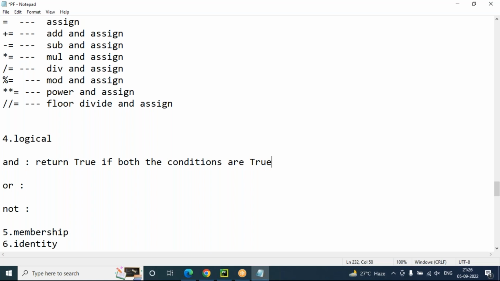If both the conditions are true, then it returns true. Otherwise, it returns what, sir? False. Yes. AND operator is a logical operator. Finally, it returns the result true if both the conditions are true. Only then will the result be true. If any one of the conditions is false, or in the other case both conditions are false, the result is false.